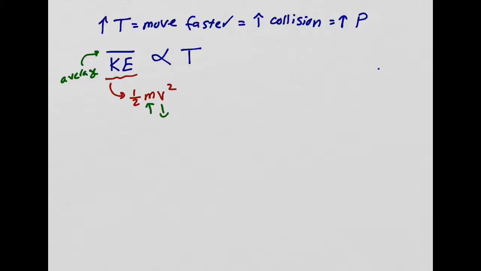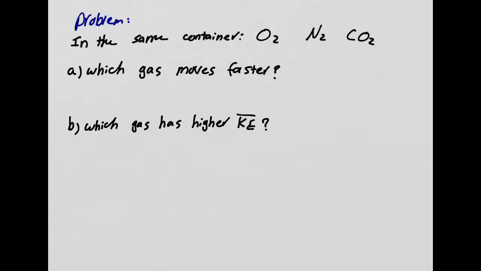I need you to remember that. All right, so far so good. Now, let's do a practice problem. Here's our problem. Again, pause me, do this problem, and then we're going to go over it together. You have in the same container O2, N2, and CO2. Which gas moves faster? What do you guys think? Remember what we talked about?